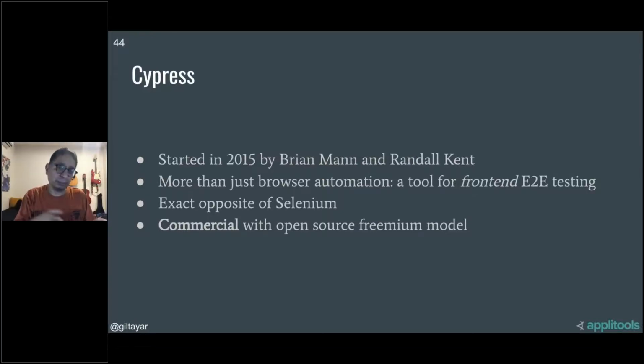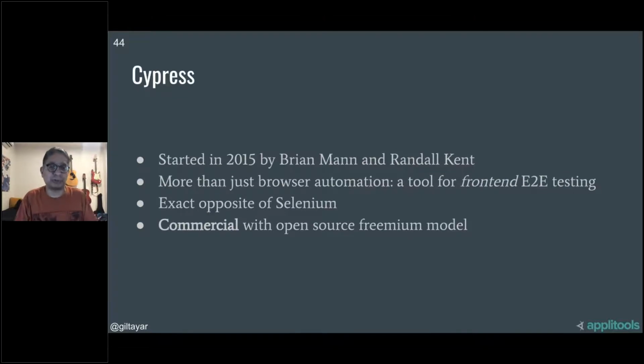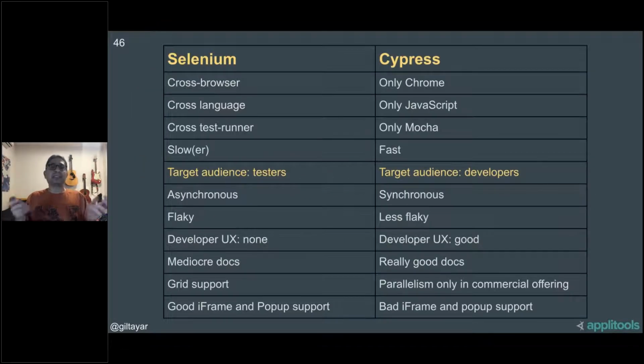And it's commercial, because Cypress is a commercial company, but you can use it open source, freemium, no problem. You don't have to pay. If you want additional things like a grid, then you have to pay Cypress, but you can think about it as open source with commercial editions. It's your choice. Anyway, Selenium is cross-browser. Cypress is only Chrome, and we'll talk about all these.